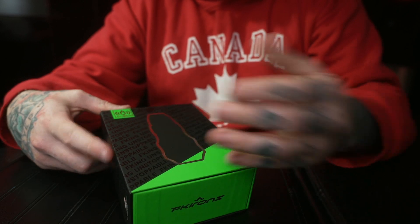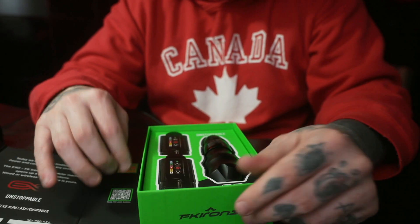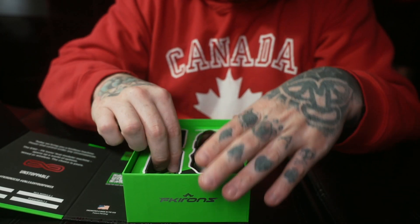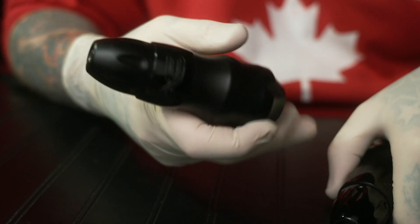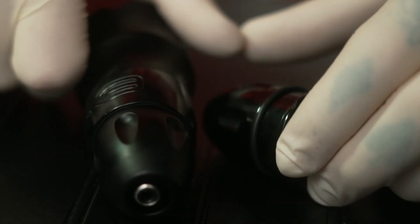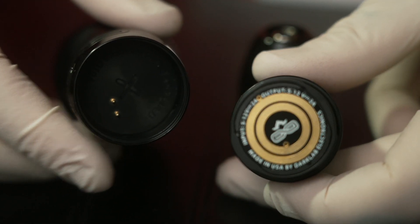On the front it says RCA on wireless and when you open it up, you've got the usual stuff on the inside, the scan code for the user manual. Then you've got where the batteries are, but the batteries are not there - you've got these pretend batteries. And then you've got the machine. We'll lift that out. This is the Black Ops version and it is a 3.2mm stroke. The RCA module fits on the back of the machine - it unclicks and it's got the same connectors as the batteries, you just pop it on.